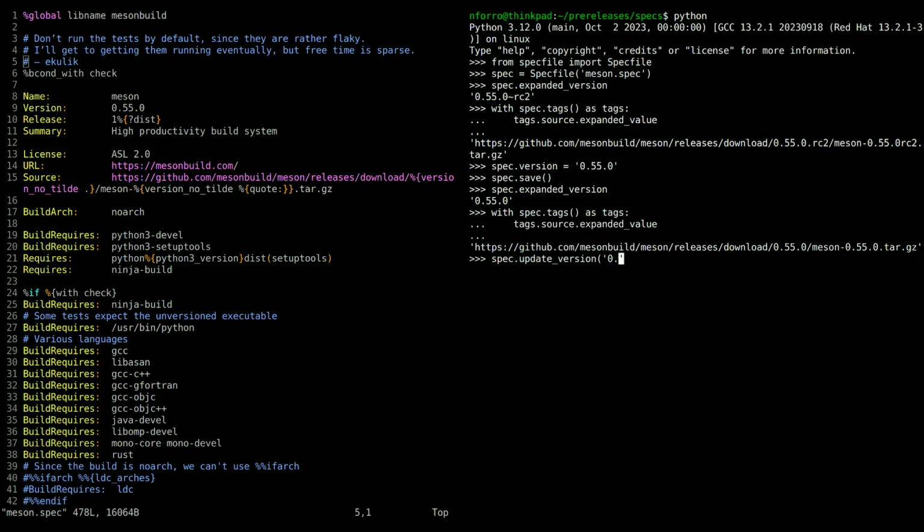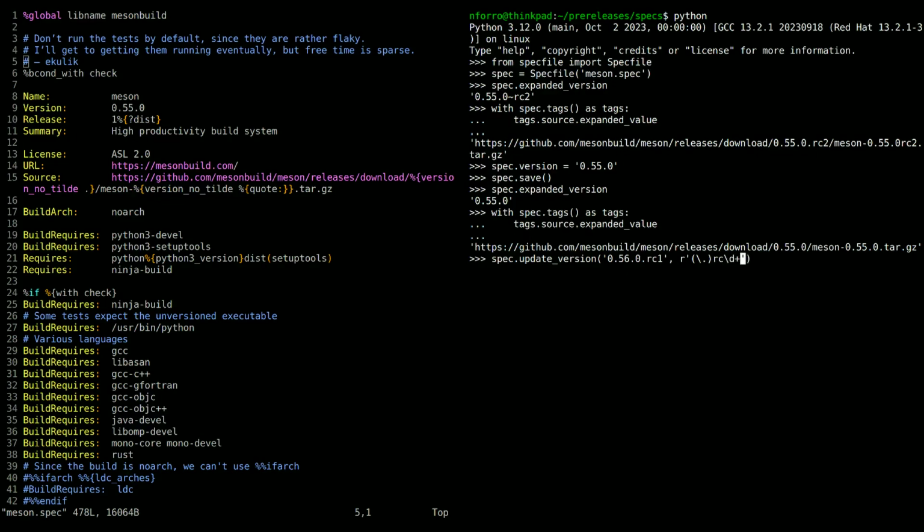So we will specify the upstream release, which is 0.56.0 RC1, and as the next argument we will use a regex. The first capturing group of the regex is the delimiter, so in this case it's a dot, and the rest is the pre-release suffix.